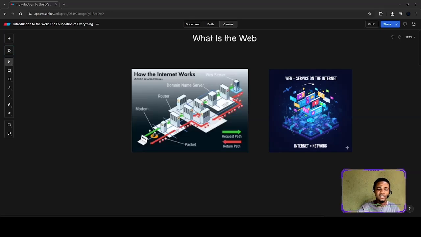Thanks for that. So now, a lot of people mix up the terms internet and web, so let's make that clear. The internet is a physical network of cables, satellites, and other infrastructure that connects computers around the world. The internet is just a global interconnection of multiple networks, that's multiple LANs, WANs, and computers. But the web is one of the services that runs on the internet. It gives you websites, videos, and apps.